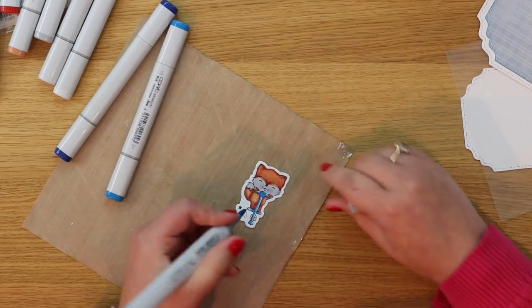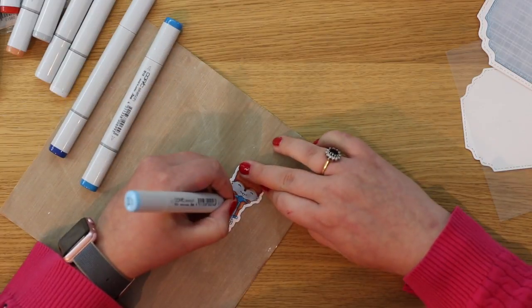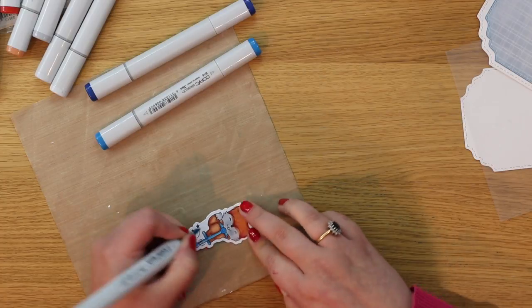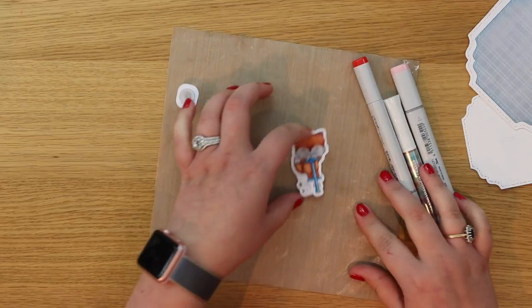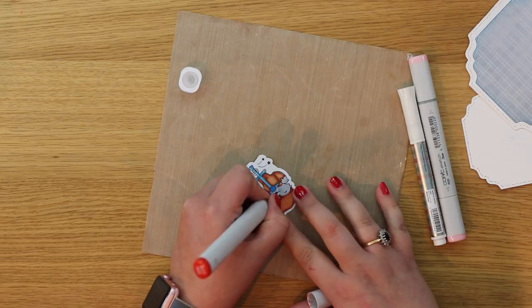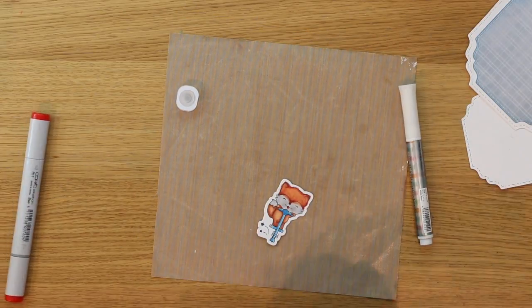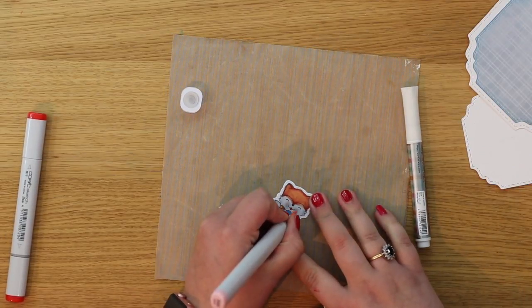I don't think I'm going to use that darker tone, I'm just going to go back and blend with the lighter shade. And because it's quite a narrow piece, I don't want to use too much colour. So that's my Foxy there. So I just cleared away some of those pens and I wanted to grab a couple of extra colours. I've grabbed the R17. Now any bright red would do fine, and I wanted to colour in that little tongue, little cheeky fox there. And then I also wanted to colour in a little bit of blush here too.